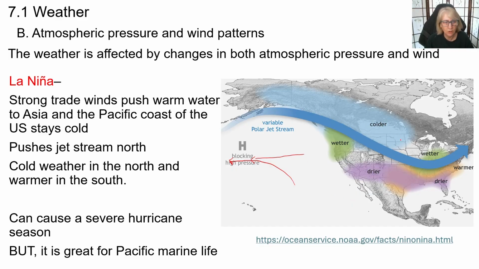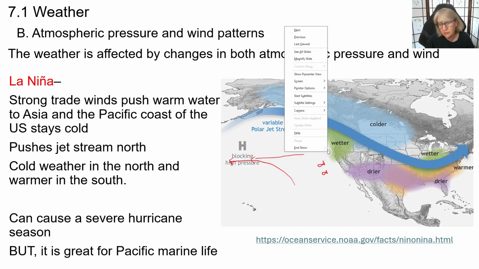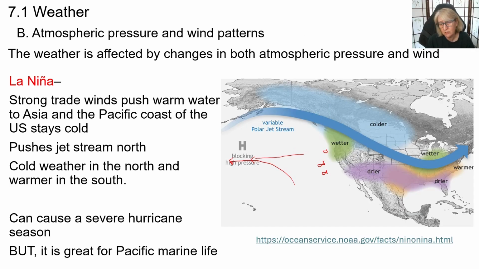When the jet stream is very far north, it keeps it very cold up in northern Canada, but it causes our summers to be warm and drier than expected. It causes the Southwest to be dry, and it causes heavy rain in the Pacific Northwest. This condition, though, as much as it's kind of a misery for us, is perfect for Pacific sea life. If you're interested in salmon or whales off of the Pacific coast, that was supposed to be a whale. It's not a very good whale. Not very good at whales. Off of the Pacific coast, this is sort of ideal. La Nina conditions are ideal conditions for breeding in larger populations to thrive.